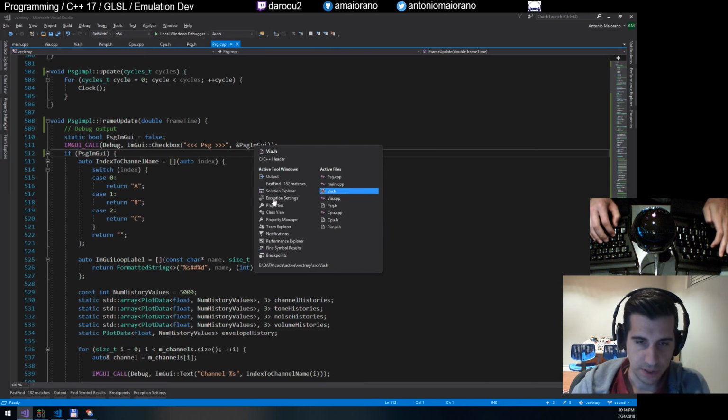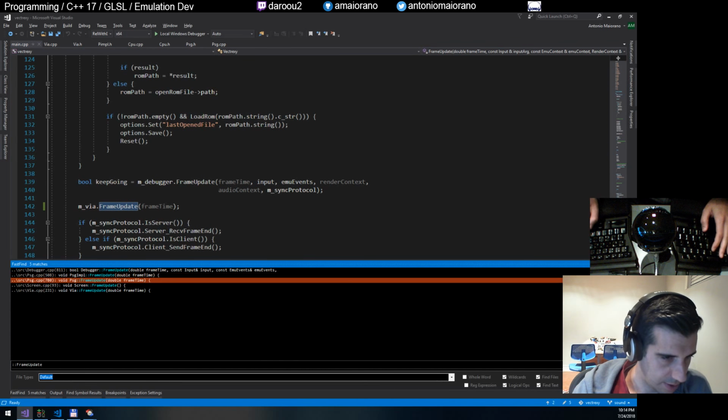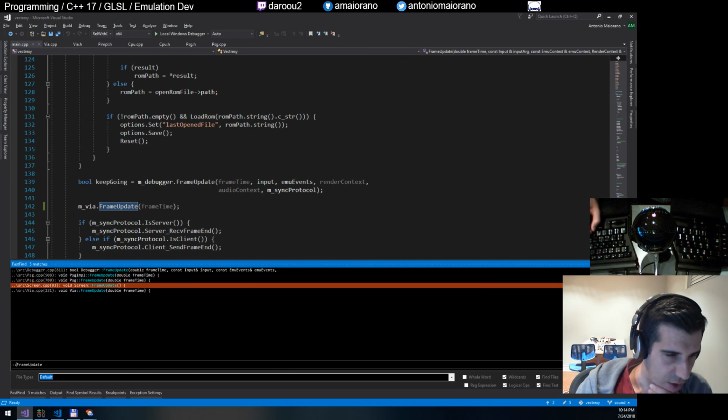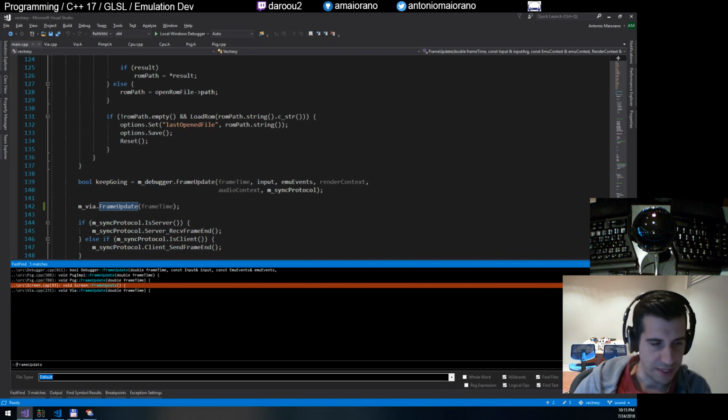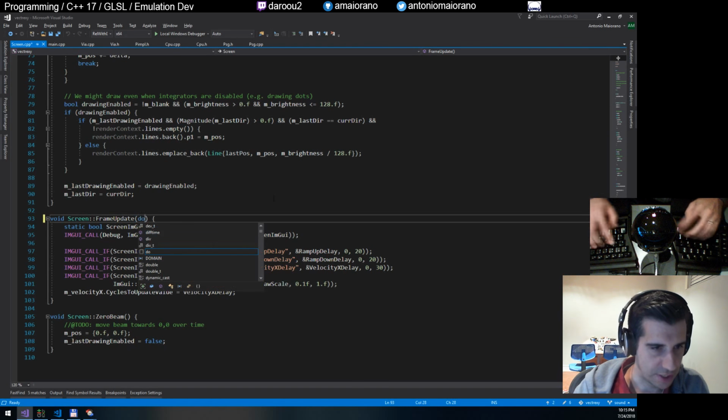And you know what? Why don't I just continue to flesh this out? Because the frame update thing is really a bit of a hack. I don't really like how I'm doing it, kind of propagating it down. There is some refactoring I've been thinking about doing. Right now I have this thing where the VIA owns the screen. It actually aggregates the screen in the PSG, but I don't really like that. I was thinking of lifting all these types out, creating them in one place, and then connecting and wiring them up together. This way I could explicitly call the frame update myself. But I'll talk about that in just a second.